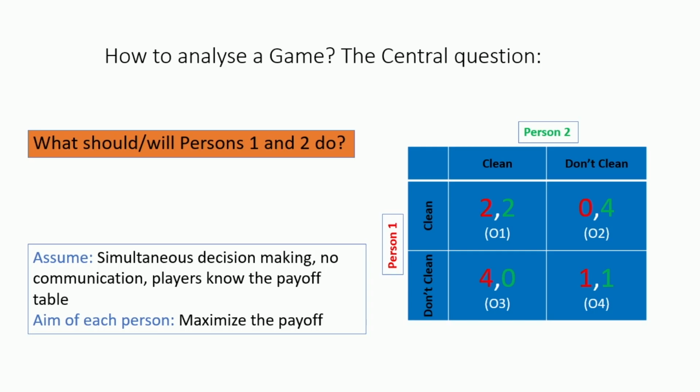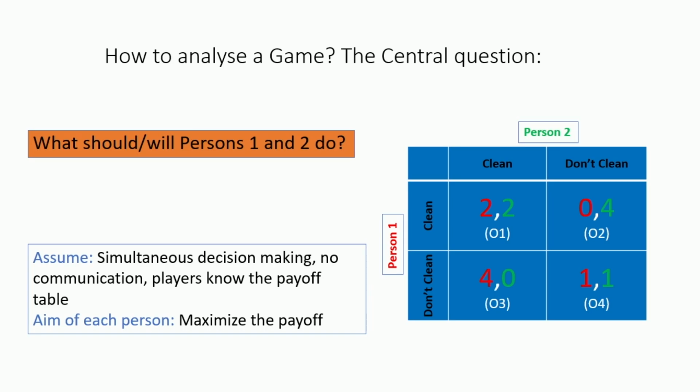This is Sidavara's preference structure. You may have a different one, and we'll come to that. But person 2 will also argue in the same way, because this is completely symmetric. Looking at person 2, whether person 1 cleans or not, the optimal thing for him to do is not to clean. So one can say that the optimal thing to do in this case, for both of them, is not to clean the room.